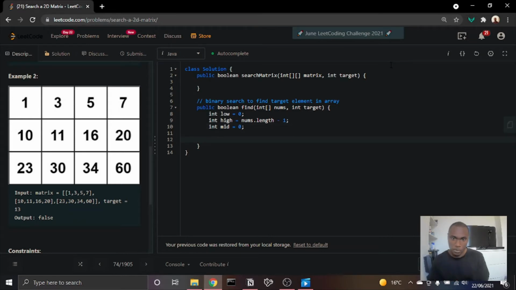Just now we set the boundaries, so high and low, and the mid variable, which we're going to set now, which would be the variable that we'll be checking each time.